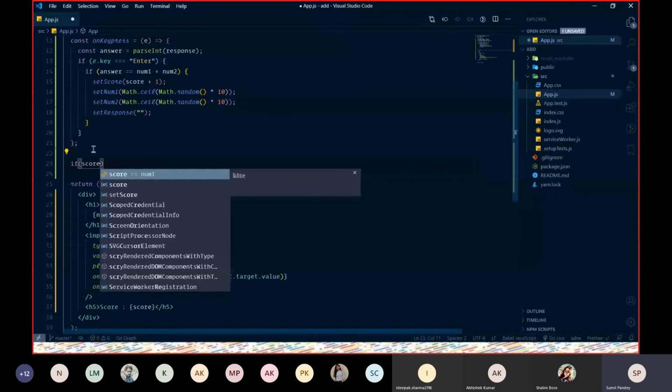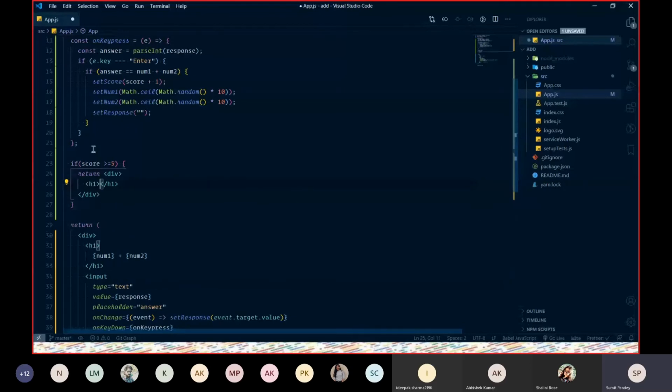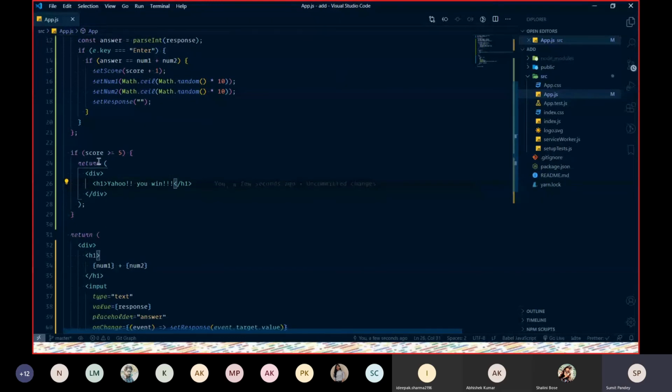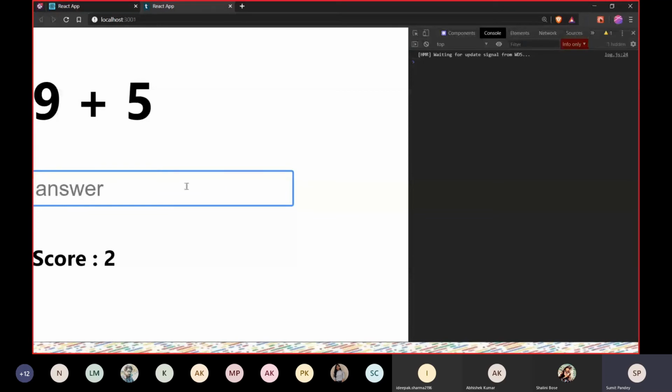So we're going to write a div inside this, and inside it a tag, and I'm going to write a message, like Yahoo, you win. If the score is greater than or equal to 5, this condition will run. If it's false, the program will keep running. So it's pretty much an if-else statement. So if you go 2, 5, and 7, Yahoo, you won. You guys got it?